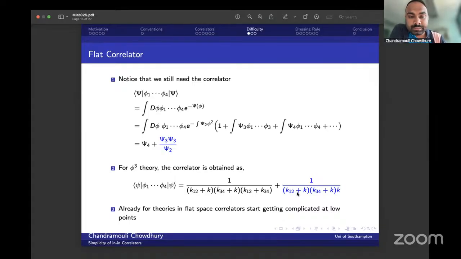Now, just for this example, you might say, oh, well, what was the big deal? It's just one more term. But let's say you just went to the next higher point, let's say the 5-point function, you would have to take 20 terms like this. And it can soon get very complicated the moment you want to do even at the level of 4-point functions, for example. I'll tell you what the difficulties start showing up.